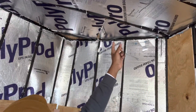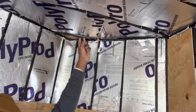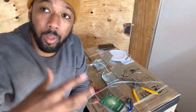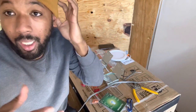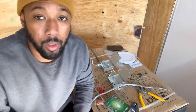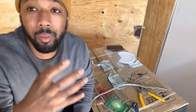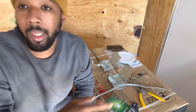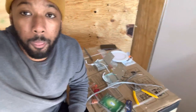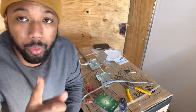I run my wires along the side of this, right? That's how I mount them. And I use zip ties to zip tie the wire to the frame of the trailer. That way they're not just dangling, where they get caught on something and get snatched out. So make sure you zip tie your wires along the frame of the trailer, or whatever hanging mechanism you might find, or you might know something even better. Like I say, I'm not an electrician, I just use the basic stuff. So if I can do it, you can do it. So let me show you how to first start by stripping your wiring, right?